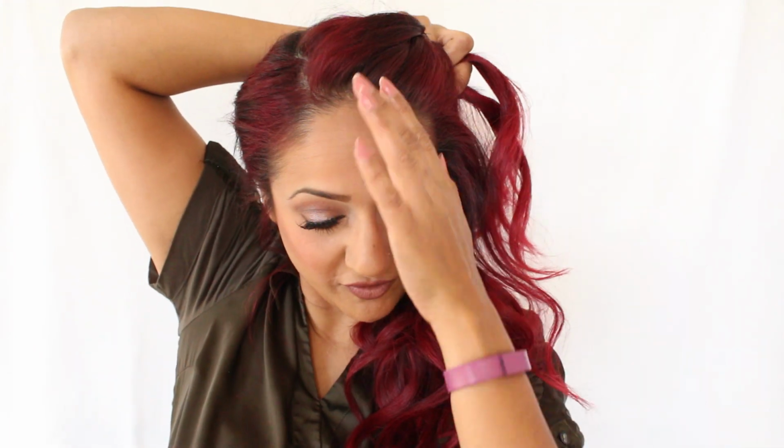And now you're going to start grabbing hair back into the braid. Keep your braid really loose. Don't pull it too tight against your scalp. So we're kind of pulling it towards the front of the face. Don't make the braid go too far back. And we're going to leave a little bit out because she's got that curl at the front.